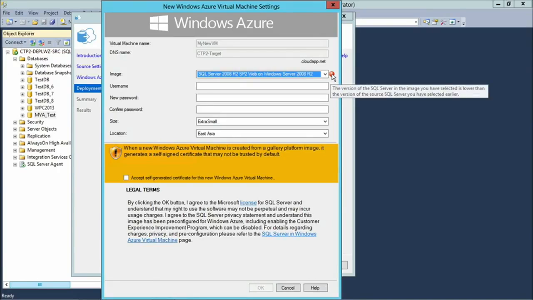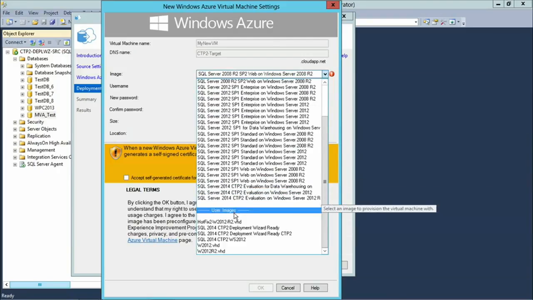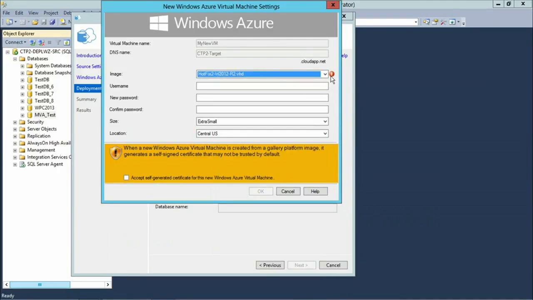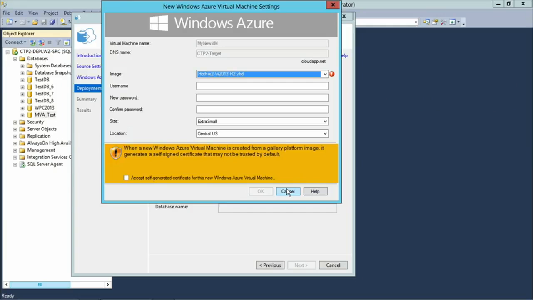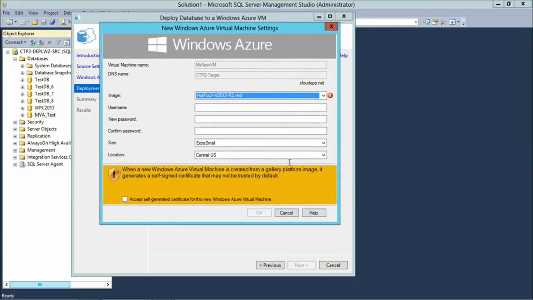So we're trying to check the version of the SQL Server on a destination, and you don't need to wait 5 to 10 minutes just to learn that the SQL Server version on a destination VM is not compatible with what you have on a source machine. I see. So we're checking that for you. Unfortunately, when you select your own user image, we don't know what's inside, so we can give you only the warning that, hey, please make sure that you're deploying to a VM with the right SQL Server, because you may deploy and only then find that you can't actually go ahead.